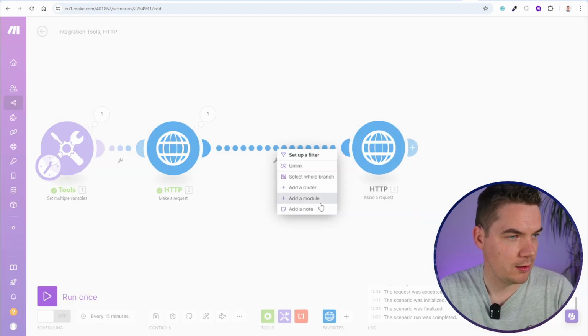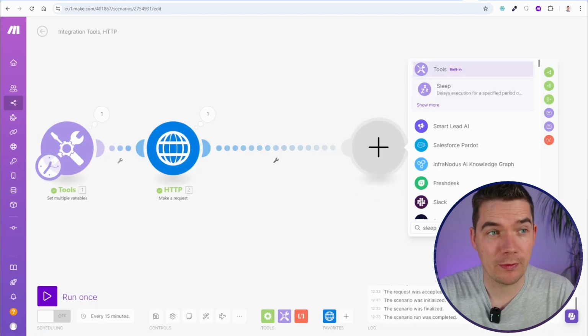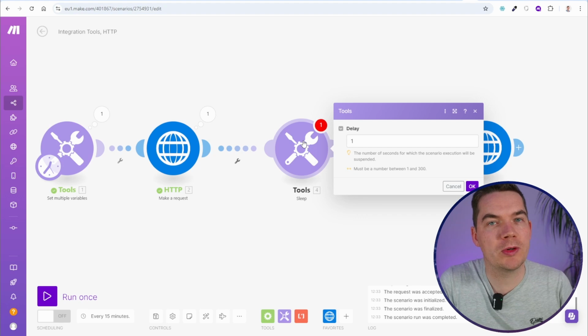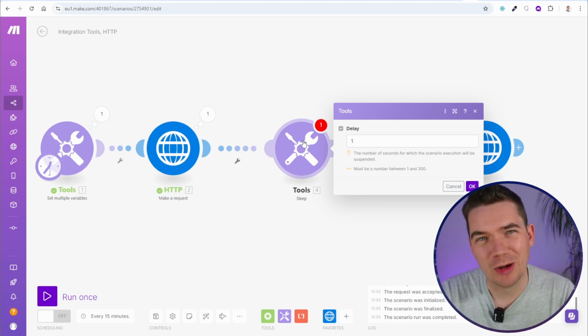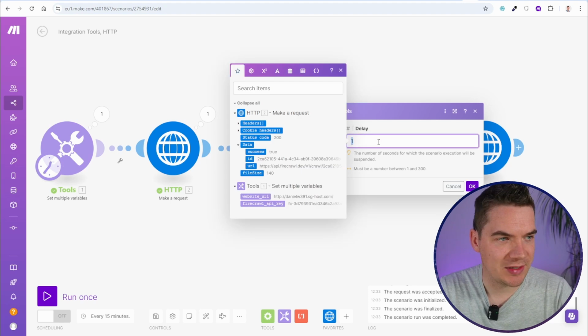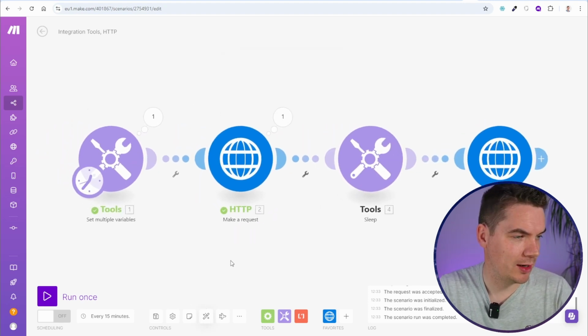We'll just right click on here. We'll add a module and we'll just type in sleep, and we'll just get it to sleep for a period. If you're dealing with very large numbers of pages, you will need to batch crawl and batch process, but I'm not going to get into that in this video. Okay, so in terms of a delay, we'll just put in a minute just to give it enough time to finish. Okay, and then we'll click auto align.